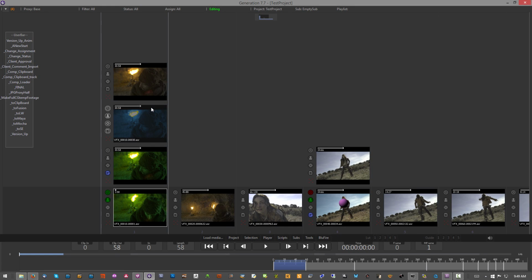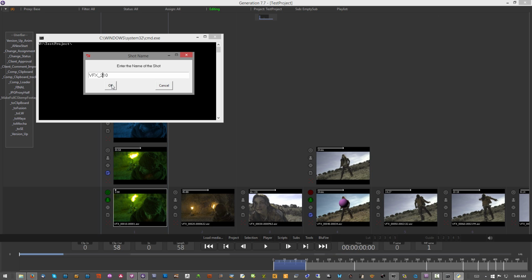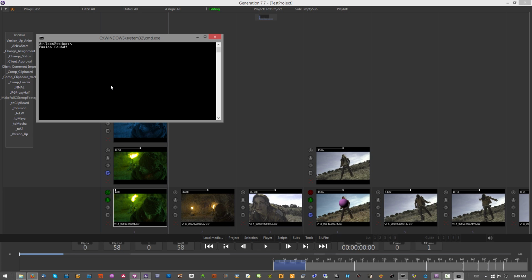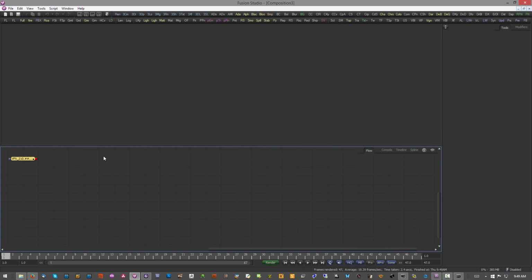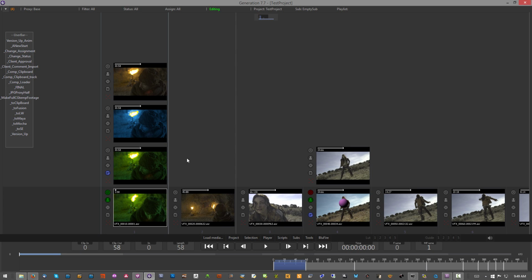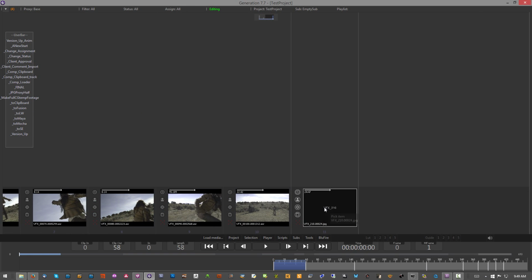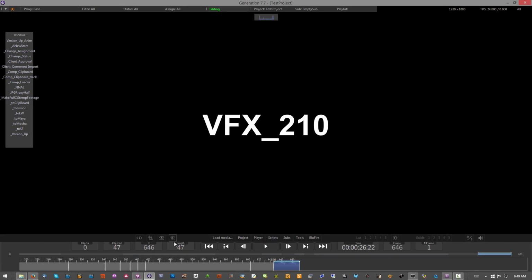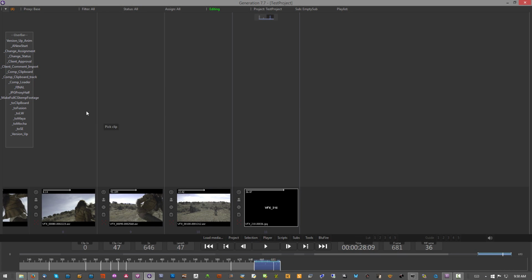Now the question asks, because it's all based in generation, it's all based off of actual footage, what do you do if you need to do a full CG shot that doesn't have any footage? Well, make full CG temp footage. Okay, what's the name? Well, how long is the pure CG shot going to be? Let's say it's going to be 47 frames. Okay, boom. What that's actually doing over here is it's rendering out a JPEG sequence, making the comp, and then puts it inside generation. So then when we click on it, it's got the 47 frames, it's all set up as far as length, and that way we can use all our same tools as before.